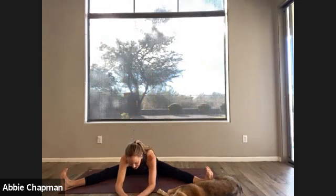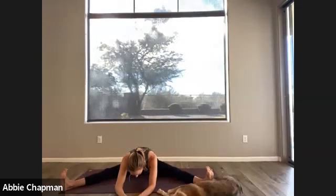And then come up slowly and just walk your hands back to the center. If you want a deeper variation, take it, maybe get your forehead down, grab the edges of your feet. And then walk your hands in. And we'll swing our legs around and take 2 straight legs.